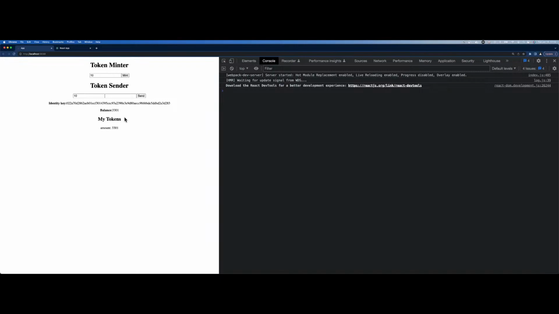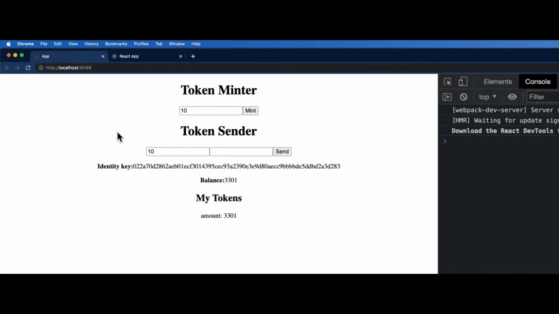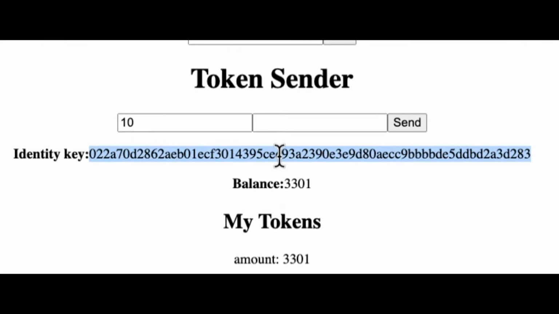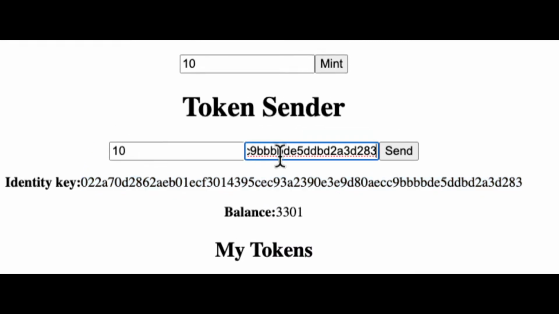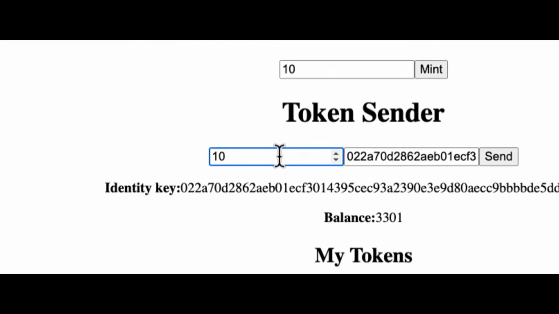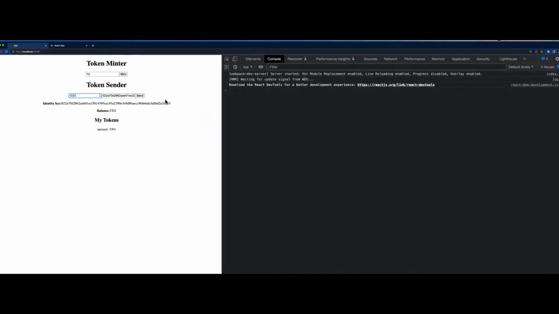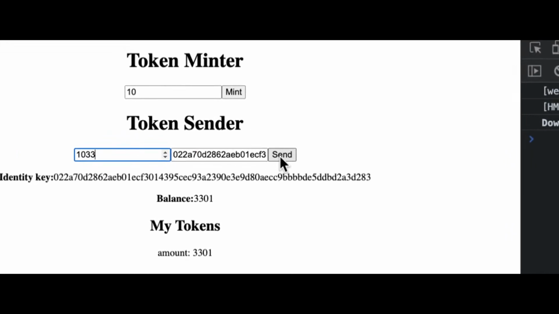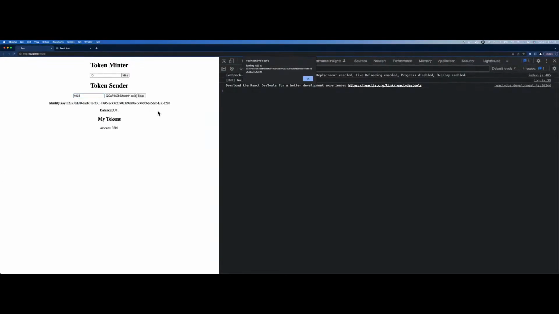The bug has been resolved, the one where it wasn't allowing the processing of the second transaction. And now let's attempt to send once again a token, or 10 tokens rather. We'll change it to 1,033 tokens, and we'll send it on the overlay. Here goes.